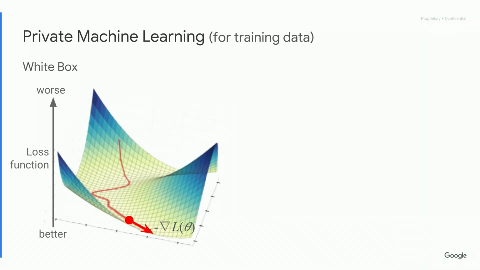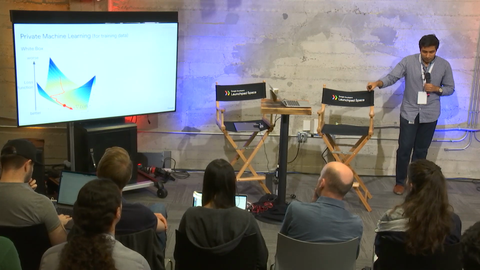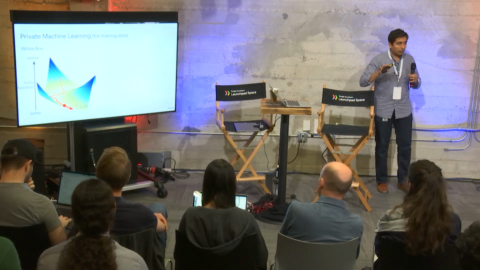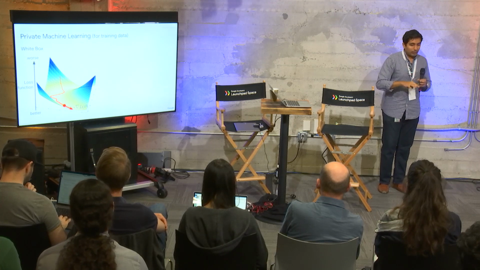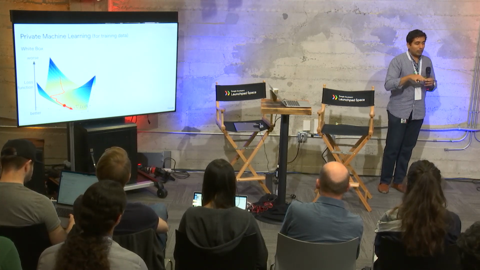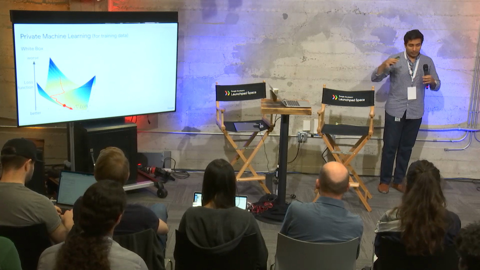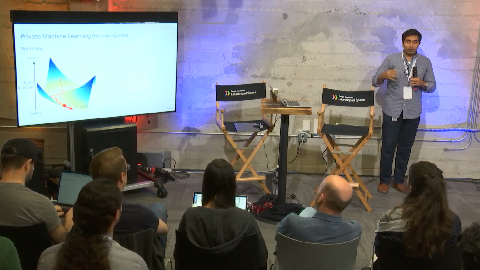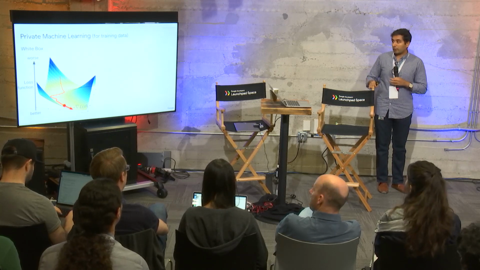And now, of course, I hear that there's a lot of machine learning that's common to everyone who's here. People want to do machine learning on all sorts of data. So let's see how we can do it with privacy. Here I want to distinguish between 2 scenarios. One is privacy for the training data, and the other is privacy at inference time. I'm only worried about privacy during the training stage. I think this is more useful, especially for big companies, because we have sensitive information, information that you'd like to work with without the expense of privacy.